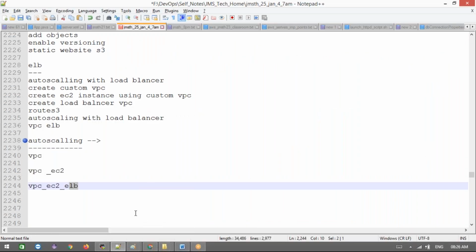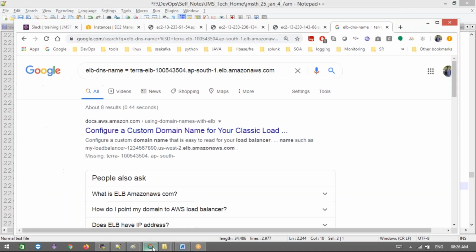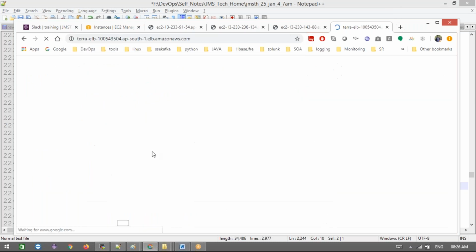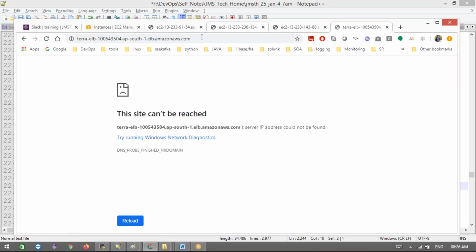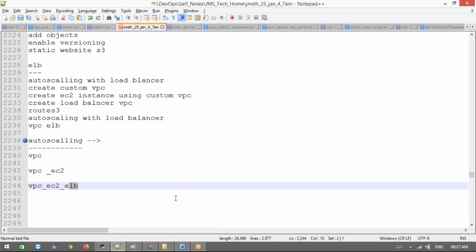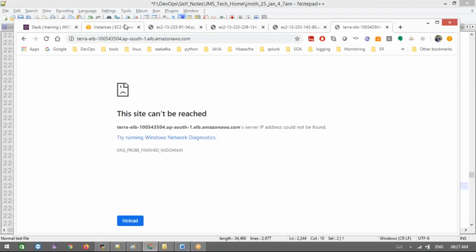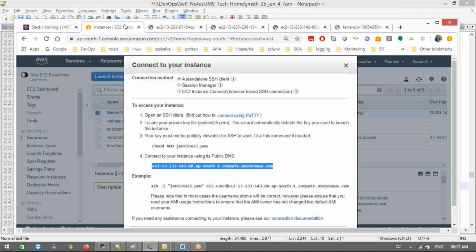Just go here. Just go to the instance level. Check whether the instances are created here or not. First, I didn't get any error.